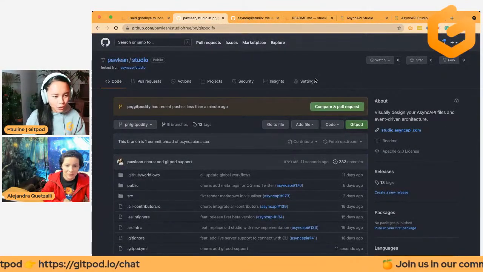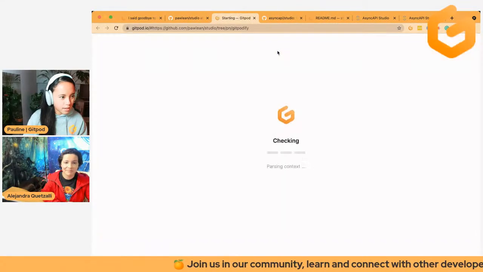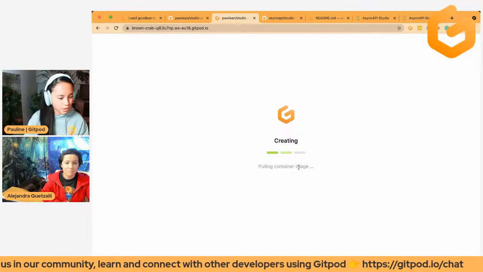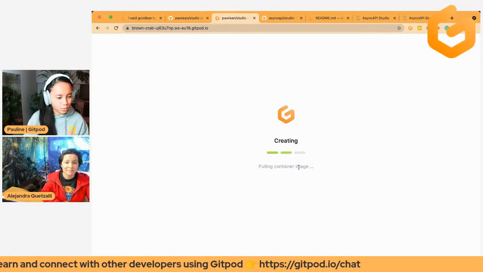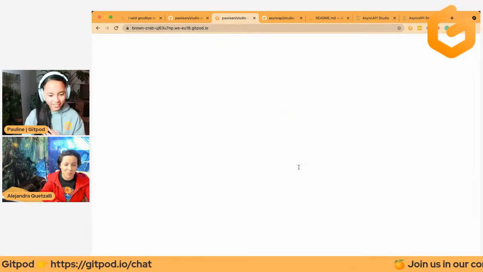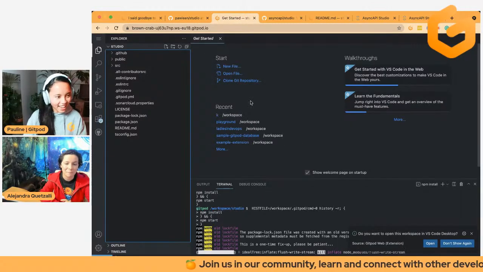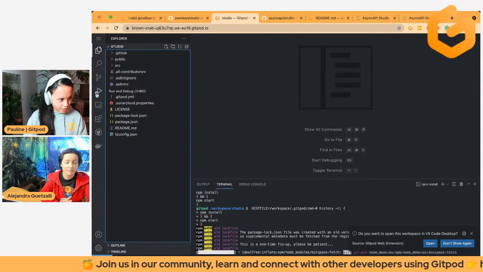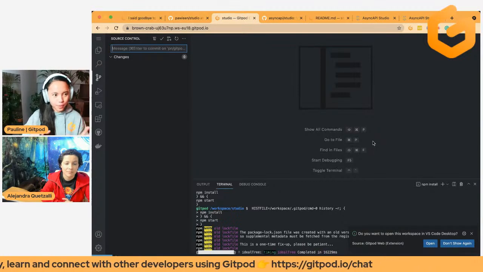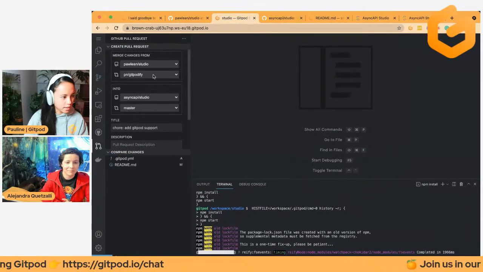So, I'll create a pull request. Actually, you know what? I should have really opened a Gitpod. I should have done the pull request in Gitpod because that is something you can do. So let me just open a new workspace quickly. Yes, I love showing people, and you can also do a pull request here in itself, which is really cool. Yeah, it is. I actually haven't done it often because I'm so used to the GitHub PR interface. But yeah, it is definitely possible here.